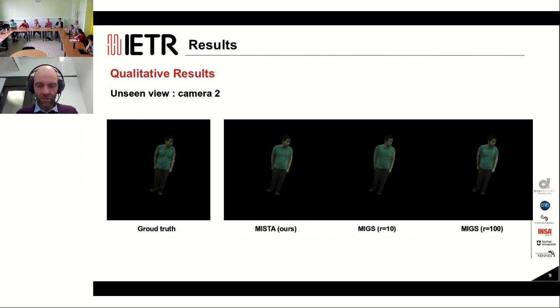I will try to respond to the question of occlusion. One of the advantages of our model is that it puts multiple identities in the same tensor. This helps solve the problem of occlusion, because some parts of the body of the first person may be occluded, but the same parts of another person may not be occluded in another video.